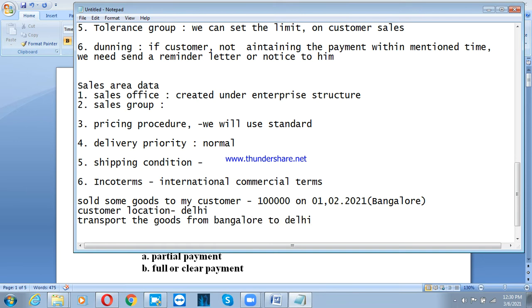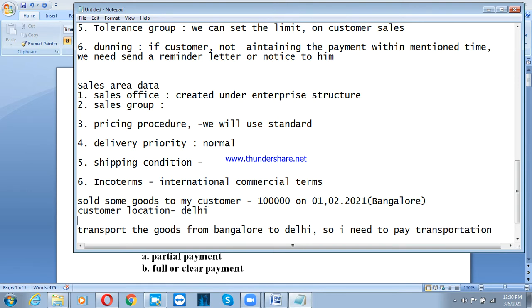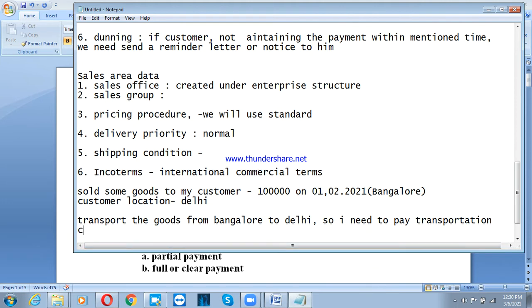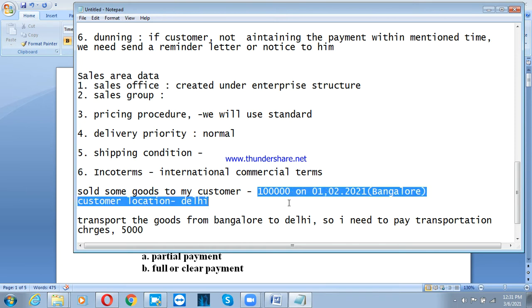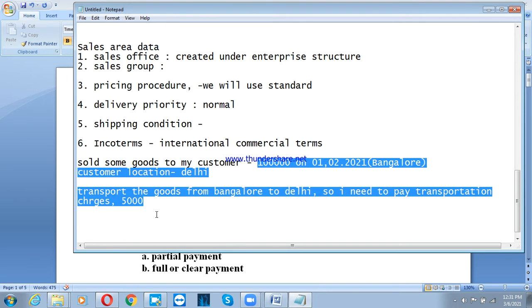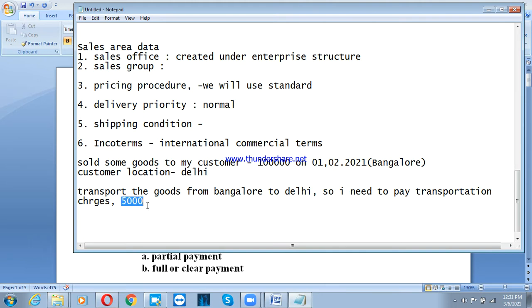So I need to pay the transportation charge, for example around 5,000 rupees. Then who is going to pay this 5,000 rupees? As we are selling this much of goods, the customer needs to pay this much, right? But I need to transport this to his location, and I need to pay. Usually who will pay all these things?